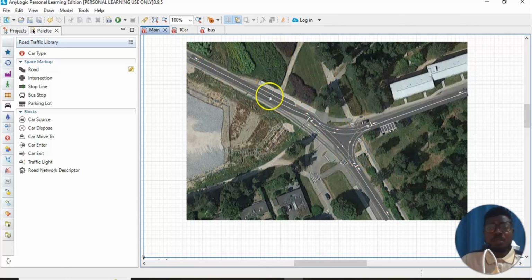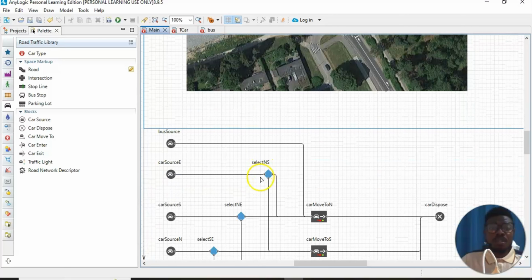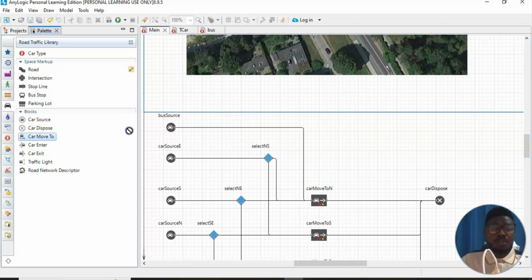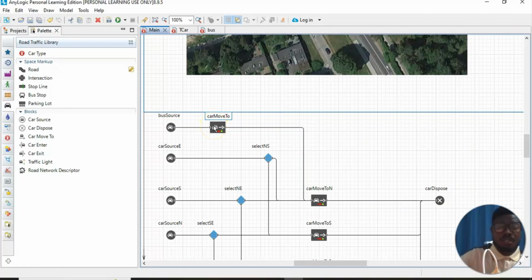So that is where we go back to our flow chart and we introduce our move to. So we introduce our move to into the flow chart. In the course of this movement here, rather than using car, we have bus. Move to, where is it moving to? It's moving to stop. So we have bus moving to stop. And like we said, when it gets to this point, let's edit the properties here first.